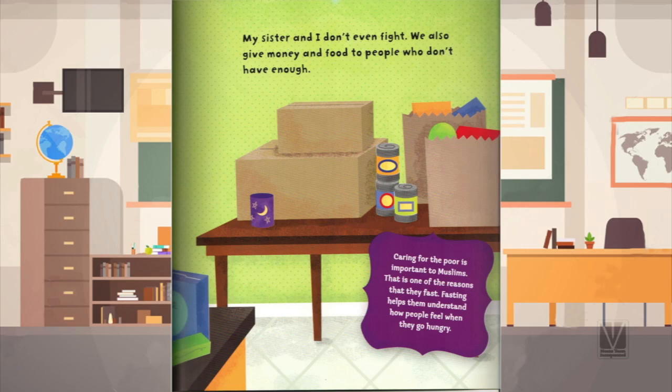We also give money and food to people who don't have enough. Caring for the poor is important to Muslims. That is one of the reasons that they fast. Fasting helps them understand how people feel when they go hungry.